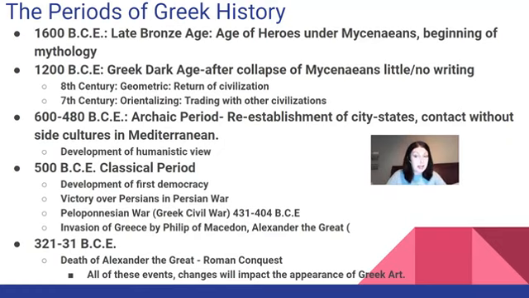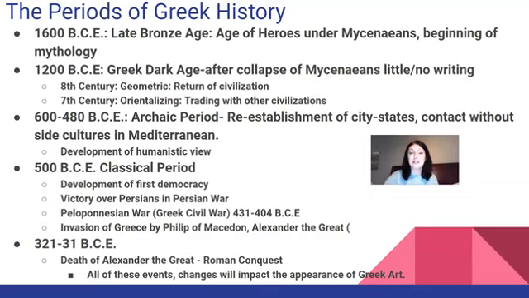Then as we move ahead, when we enter the 8th century, so that would be the 700s, we start to see them getting back out there again. After all the warfare has kind of stopped and the infighting has kind of ended, in this geometric period, they start bringing art back, but it's very, very simple. So very geometric in shape, which if you think about it, so is Egyptian art. It's very stylized, very blocky, even female anatomy was done through triangles. So kind of showing they're returning to civilization. They're starting to make art again. It's just very, very geometric.